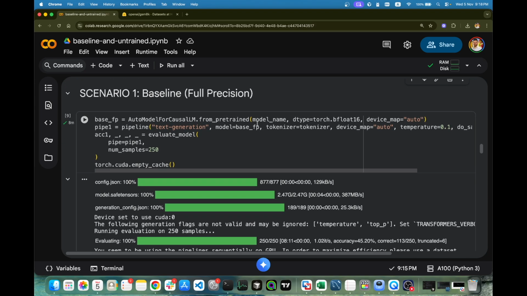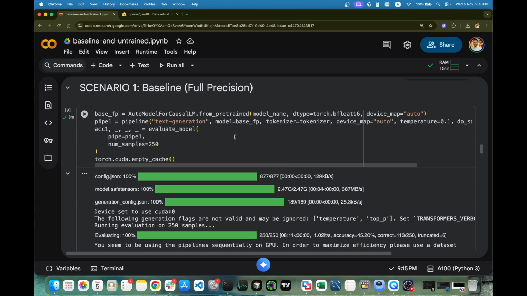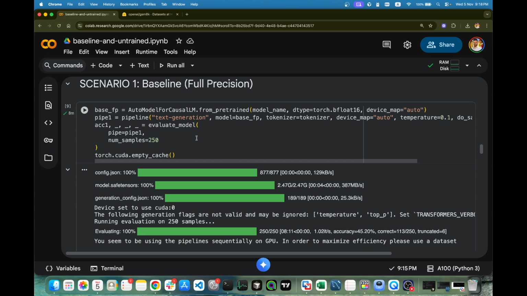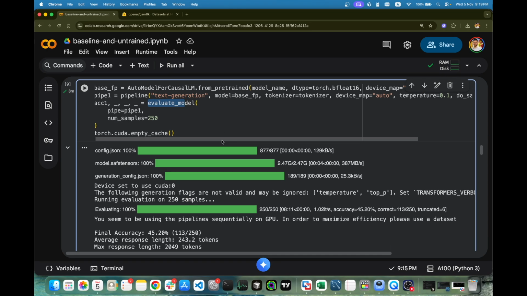So let's take a look at scenario 1. This is the baseline, meaning we just loaded the model from Hugging Face. We didn't do anything else, so no LoRA, no quantization. Then we want to evaluate this model on the validation set, so we call the evaluate model method that we defined above.